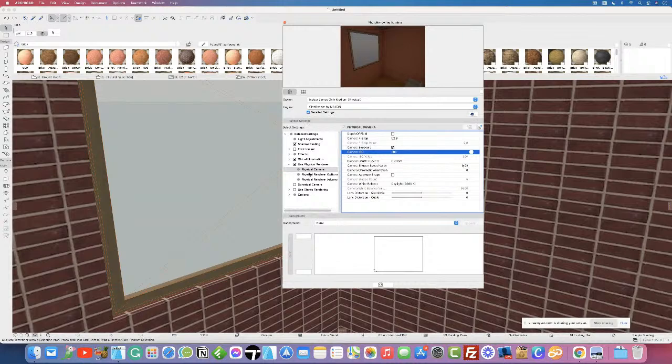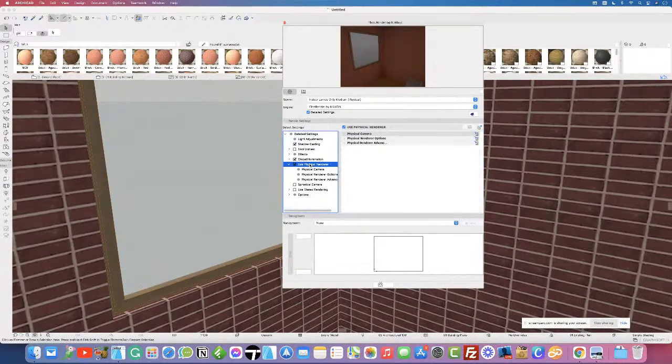This physical camera can make much better renderings, even better than what we could see before. Just the time to create such a rendering will take longer.